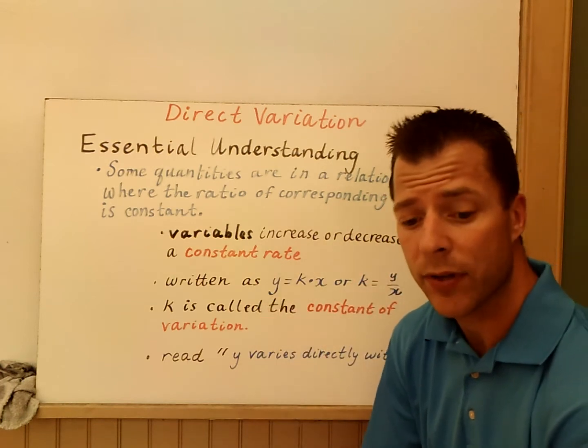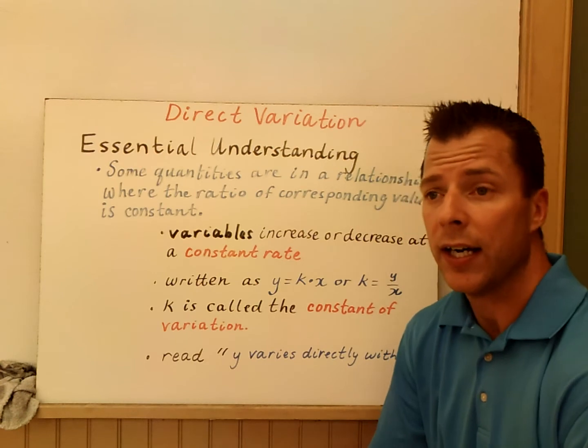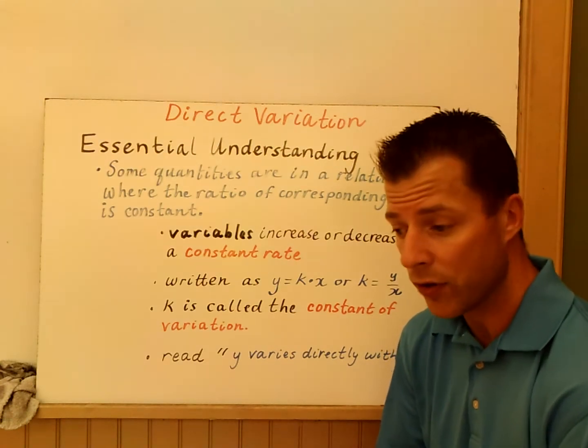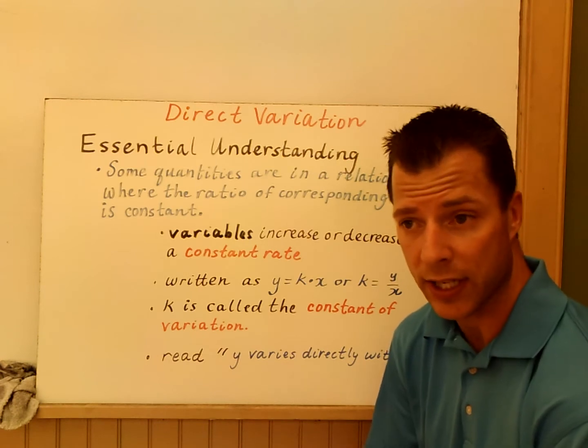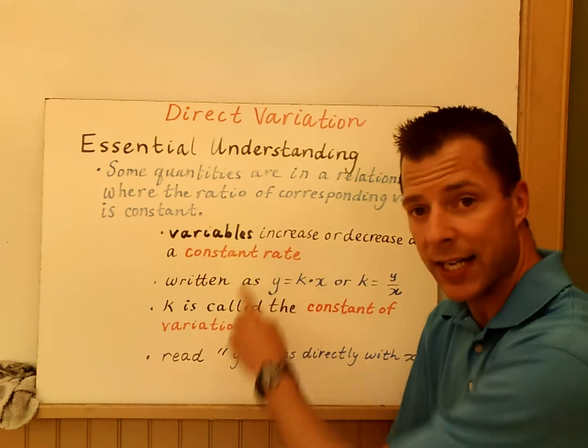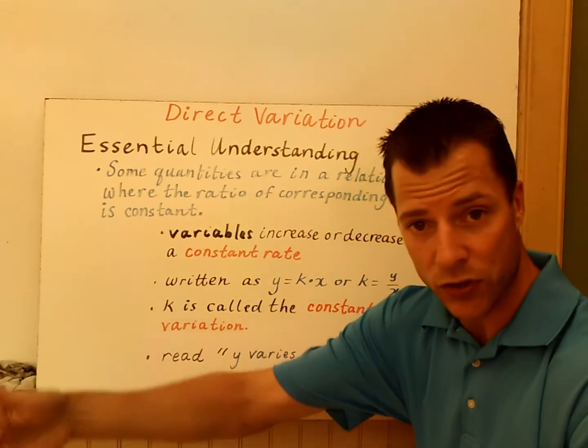A real-life example of that could be, let's say you want to save some money to go to Disney World, and you have no money to start with, but every week you get $20 in allowance, and every week you're going to save that $20. So that's an example of something that's constant. Every 1 week you save $20.